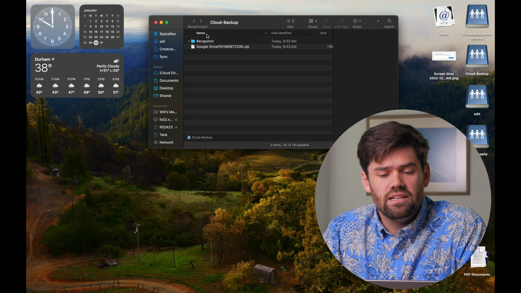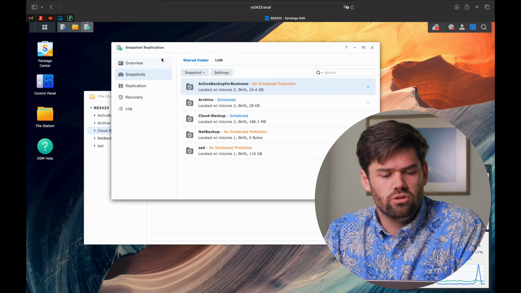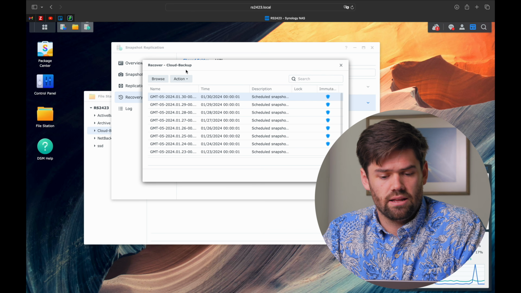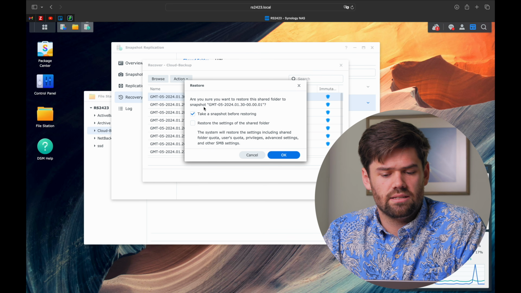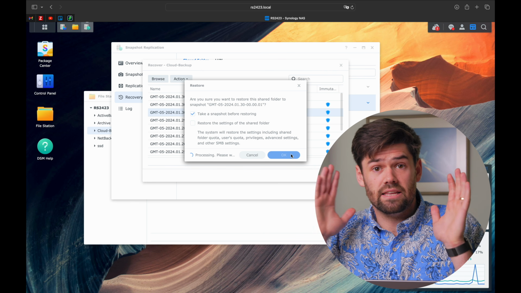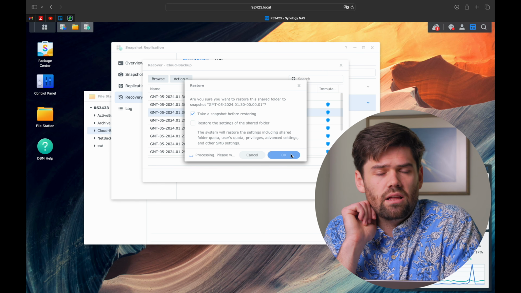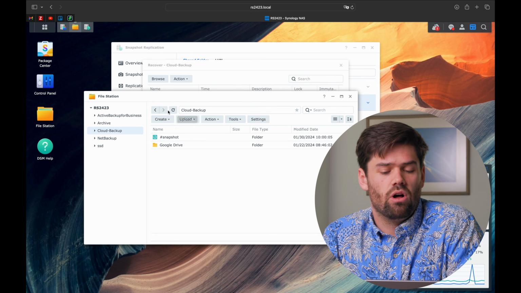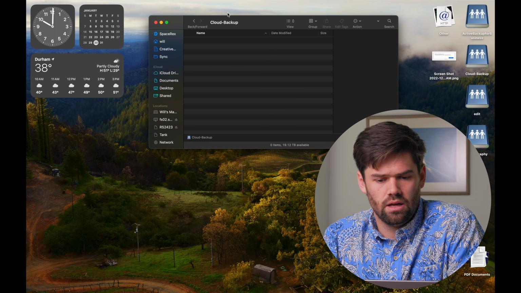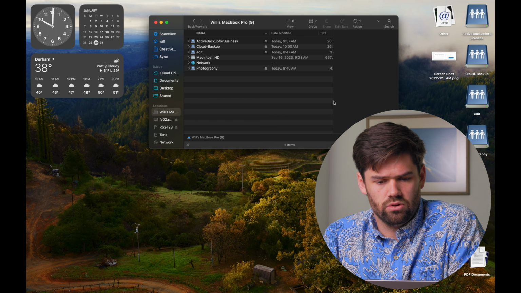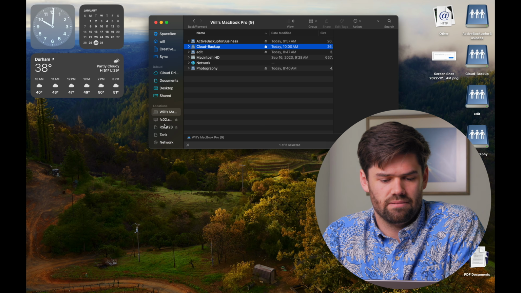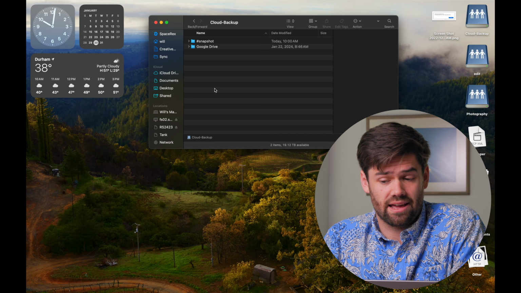And so it's easy enough to just go back to here, and we're going to go into our recovery tab and just roll back the clock. We're going to roll back to exactly as it was. And nice enough, they will take a snapshot before restoring. This is literally going to just turn back the clock exactly as it was when that snapshot was taken. So we just refresh over here, and all of our files are back exactly as they were. Here, Windows client, we just have to come back in, and it'll be a second of instability there. But once Finder recovers, it'll have all the data in there. And just like that, we are back up and running.